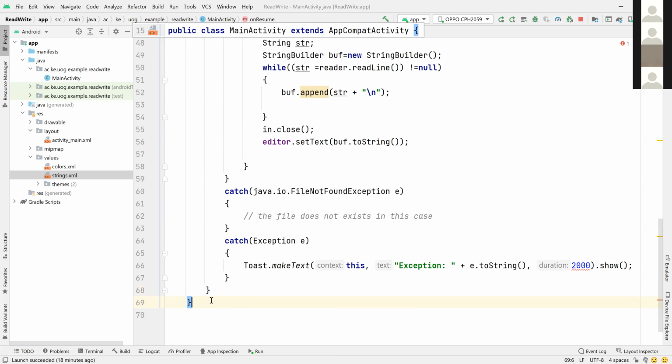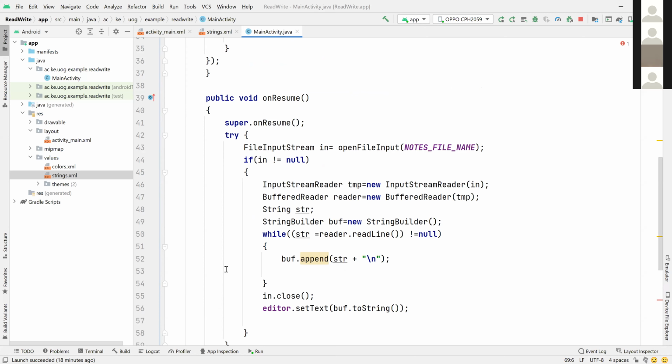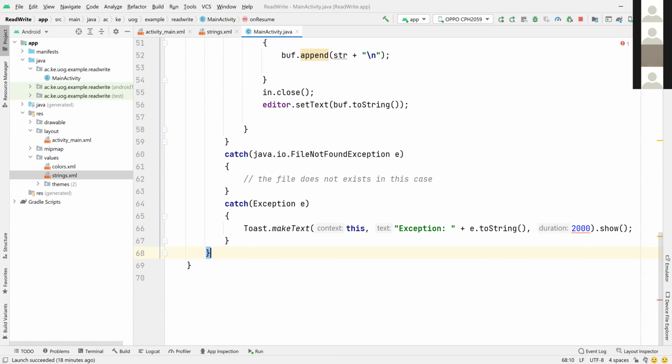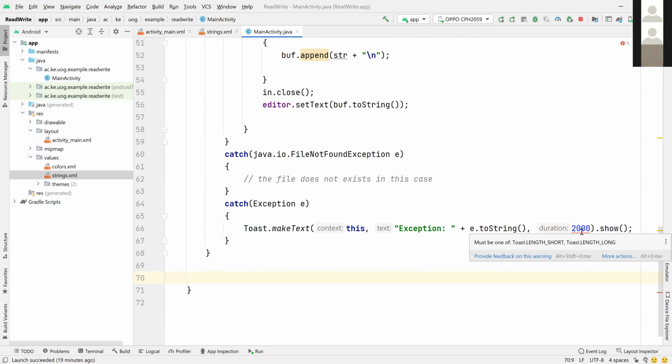So we then come out of the on resume. Yes, on resume. So here we are putting the duration. If this is giving you an error, you can use the duration.